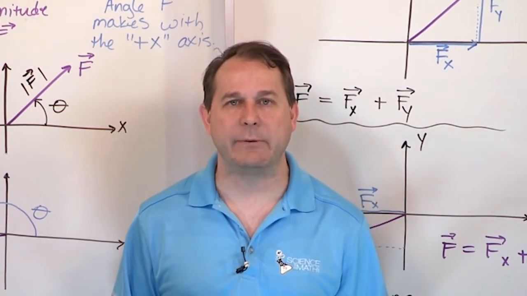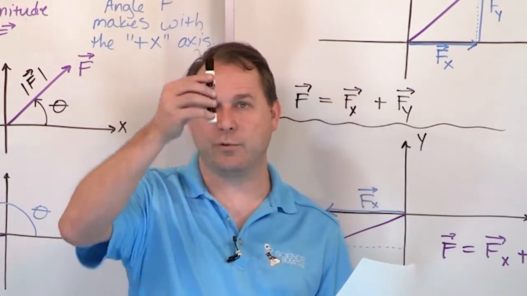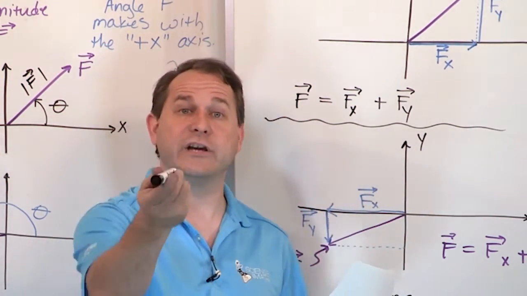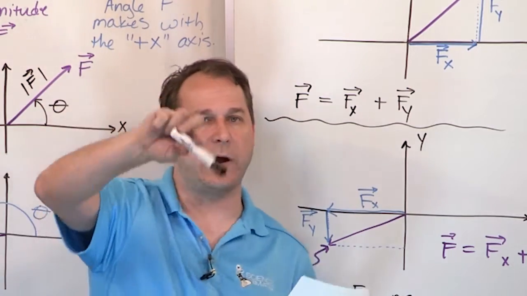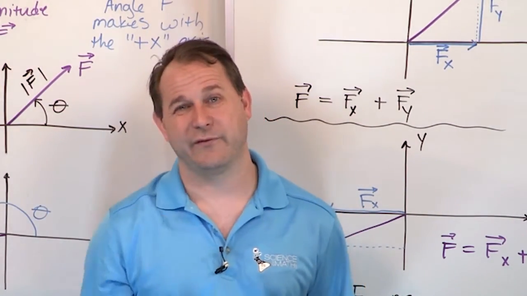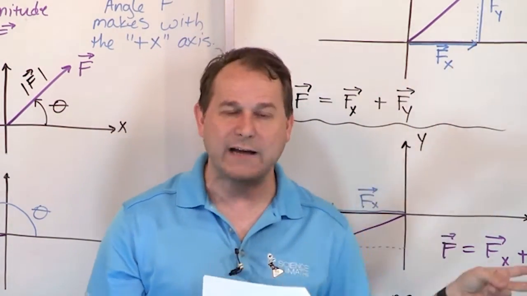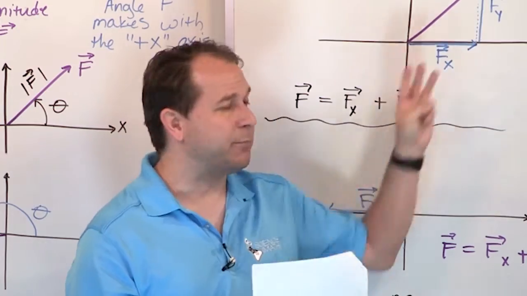What do you think is going to happen if you have a three-dimensional vector? In other words, a vector that doesn't just go up, right, left, down, but also can go towards you, so it can point anywhere in space. How many numbers do you think I'm going to need? I'm going to need three numbers. If I have x, y, and z, then I'll need an x component, a y component, and a z component to represent that vector.